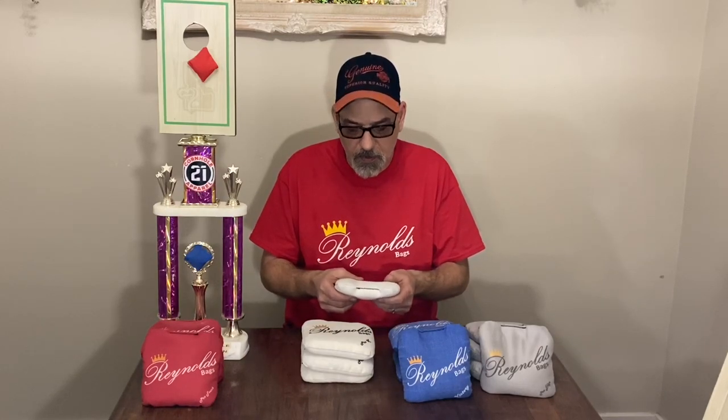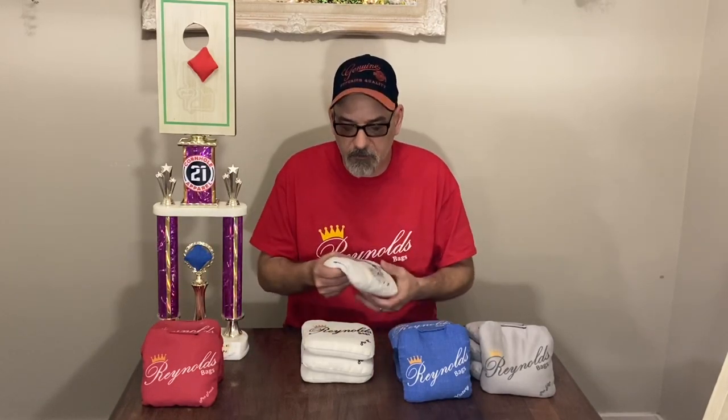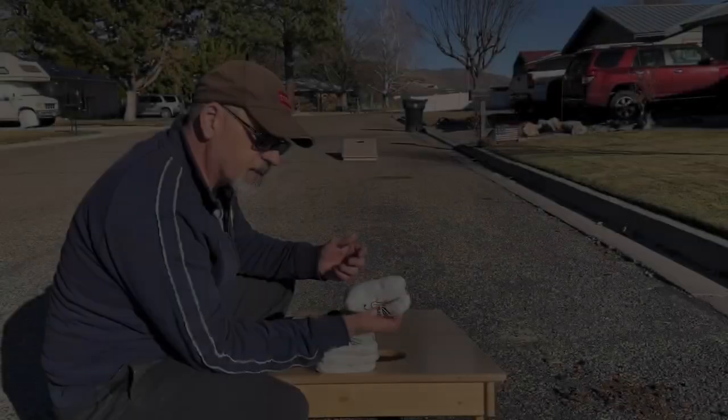In the meantime, let's go out and throw these things, see how they do and we'll go from there. But be aware, it's cold outside — it's about 45 degrees and the wind is blowing 15, 20 miles an hour. It's a crosswind, so don't expect a lot. But what we want to see is the action on the board. So stay tuned. Let's see how the Pro X's do. We're going to throw carpet side down.